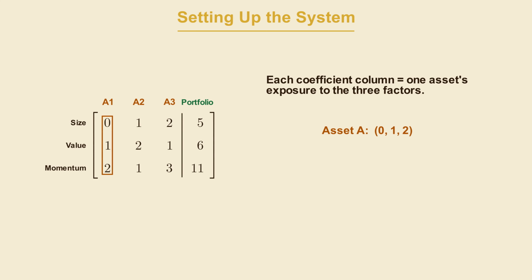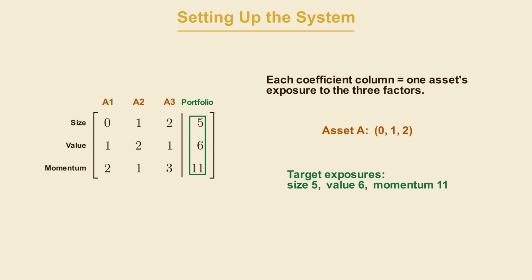You can see that we could put a whole bunch of different weights into each of these three assets, and in doing so, we're going to end up with different exposures. Ultimately, we want to create a system that has our exposure equal to the values on the right side of the vertical bar. So for example, some combination we want to find of these three assets will give us an exposure of 5 to the size premium, 6 to the value premium, and 11 to the momentum premium. But how exactly do we actually manipulate this to figure out what weight we should put into each of these assets? To figure things out, we're going to work with three elementary row operations.